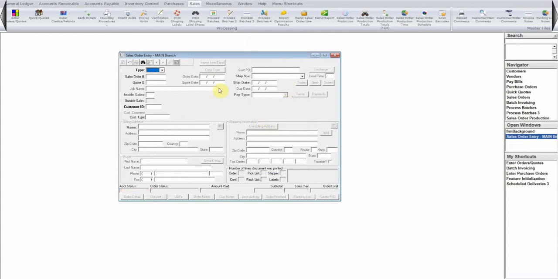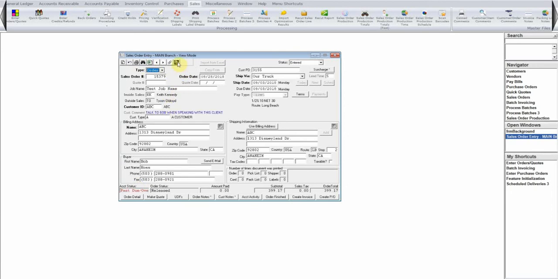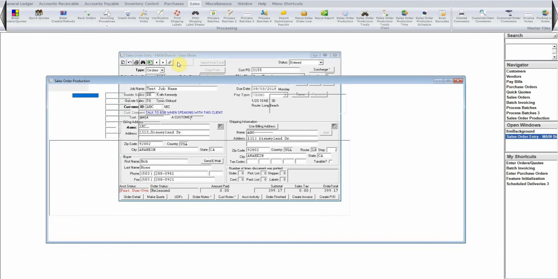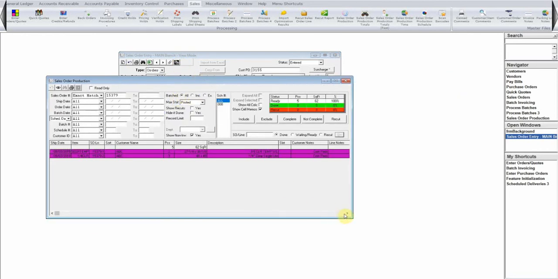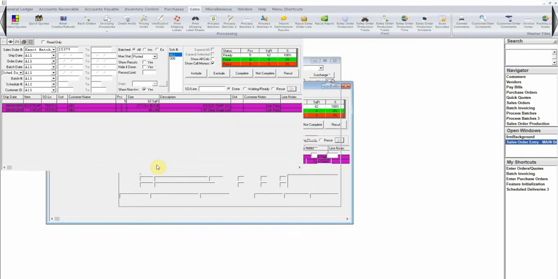Once you have your order and you want to track that production, the next easiest thing to do is, I'm going to pull that last order in, click this button right here. It says Sales Order Production. We have its own dedicated screen if you want to look at more than one order at a time. But for this case, I'm going to show you just the order we did. There are the 2 lines we did. I'm going to blow this up here.